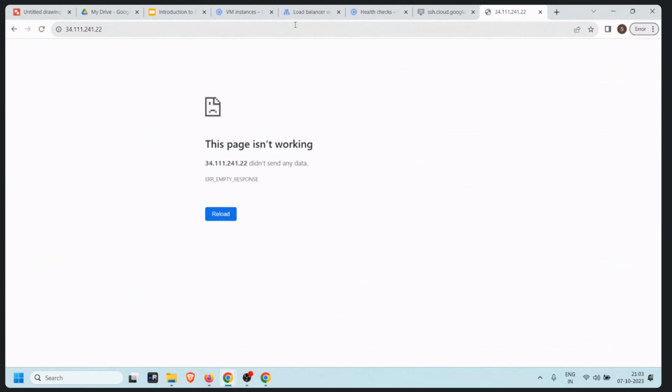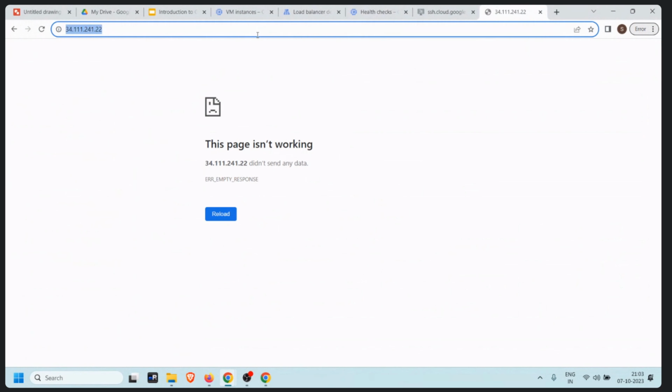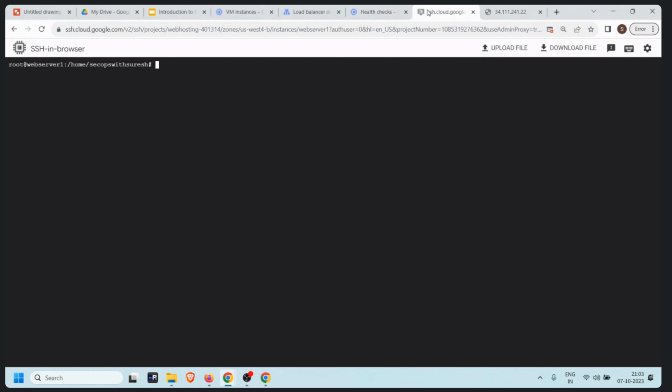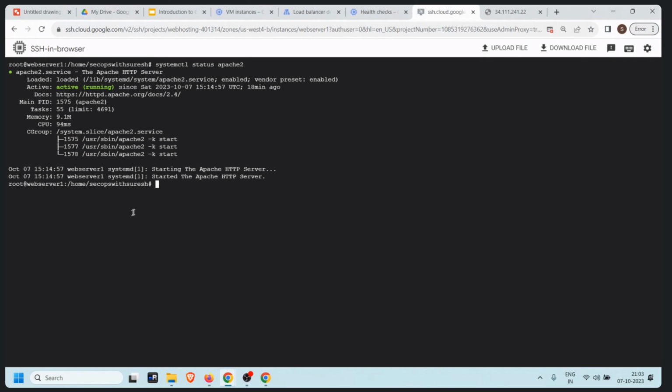Let's look at the health. Let's verify the Apache status. It is running.